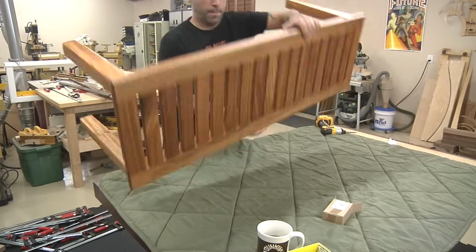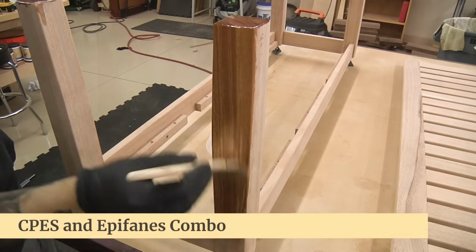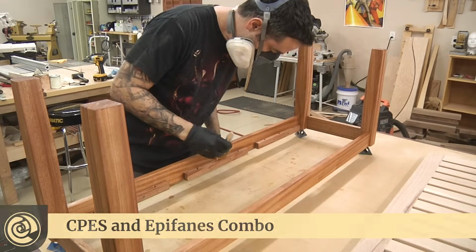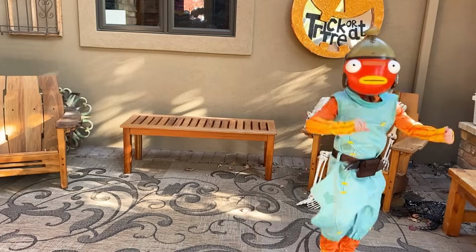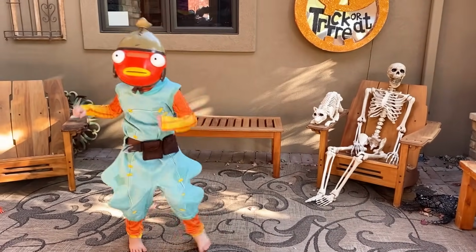Built in 2015 in Arizona, this African mahogany bench is now 6 years old. Originally finished with the CPES and Epifanes combo with a matte top coat. This piece actually lived inside for a few years because we needed a place to put on our shoes by the front door. In 2019, we didn't need it in the house anymore and decided to put it outside where it was originally intended to go.